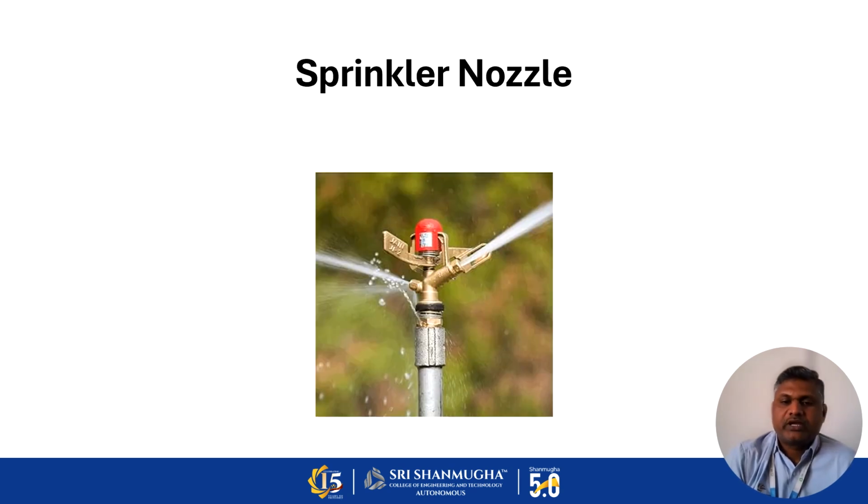This is the working of a sprinkler nozzle. It consists of two outlets, one smaller in size and another larger in size. One discharges the water with high velocity to cover a longer distance, and the other with low velocity covers a shorter distance. The nozzle is made of brass material, since water corrodes other materials, but brass will not be corroded by the water, along with other pressure regulating methods.